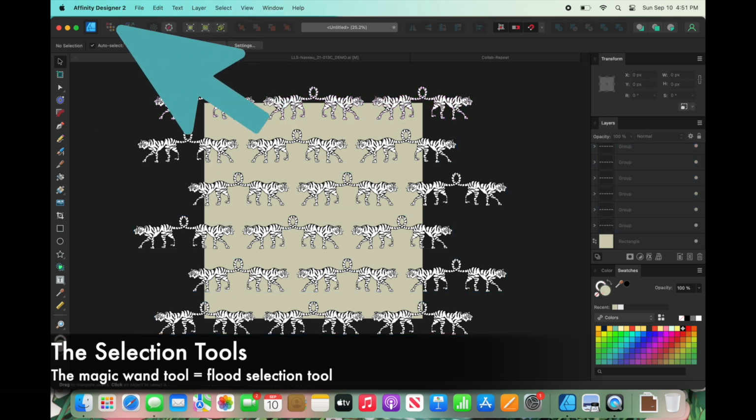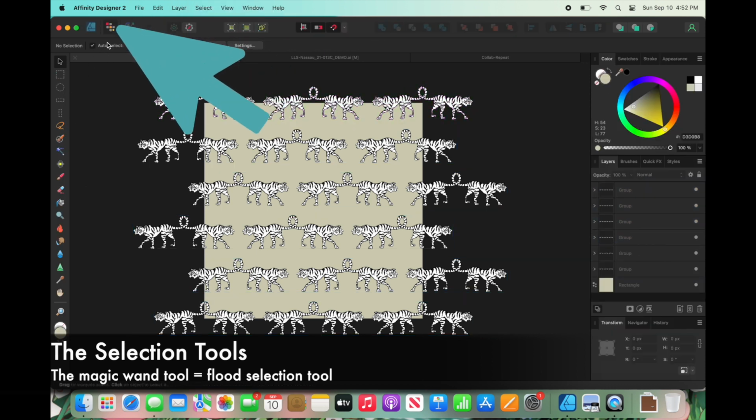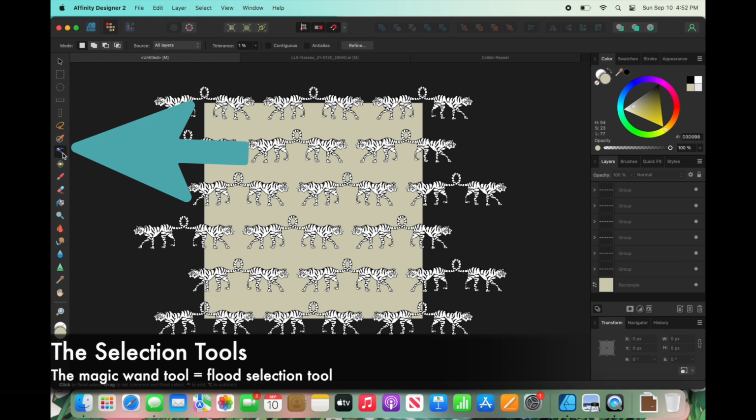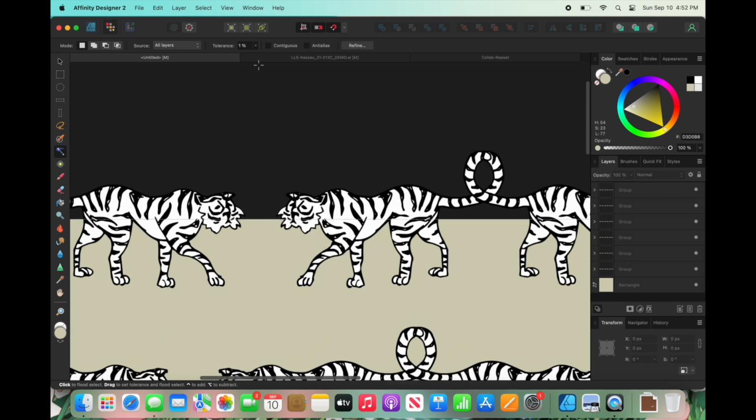If we go into our pixel persona, we have all of these different selection tools, like your marquee tool, freehand select tool. We also have a magic wand. In our case, it's called the flood select tool, and she uses that in her case in Illustrator to select colors. And we could do that here, but I find that the selection isn't as precise.